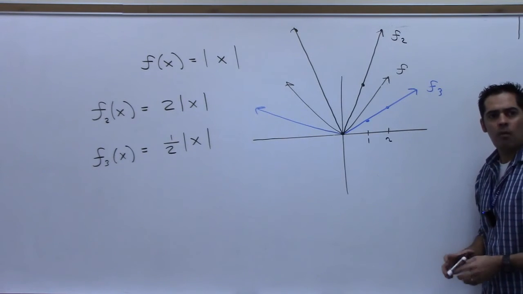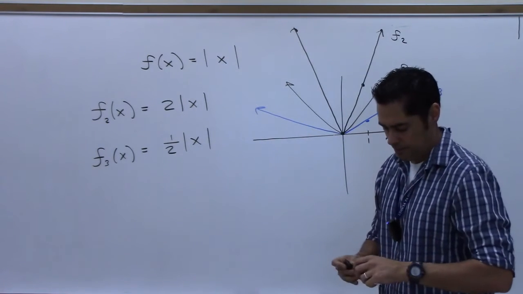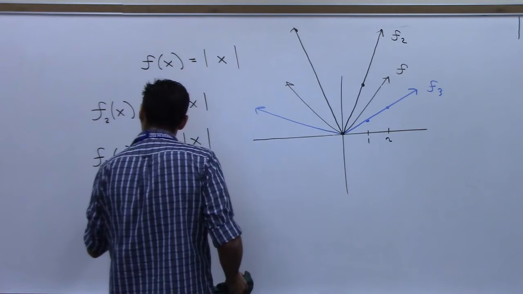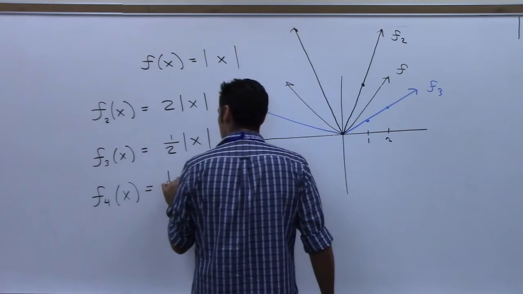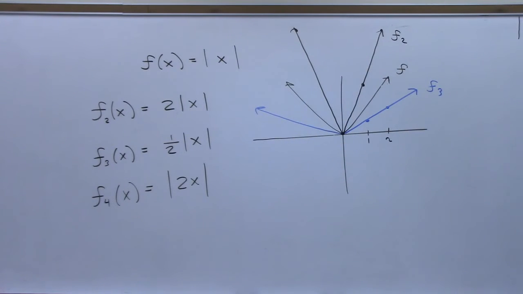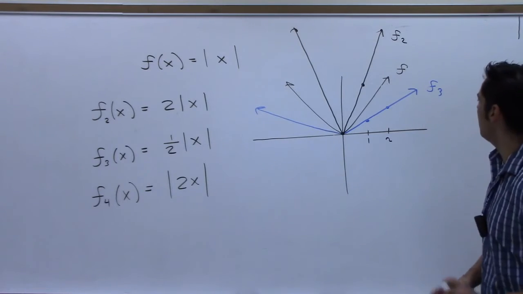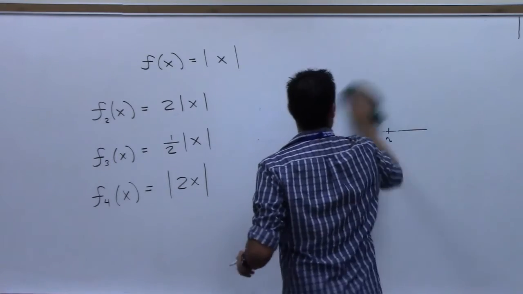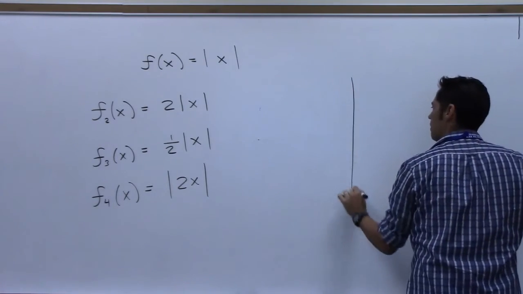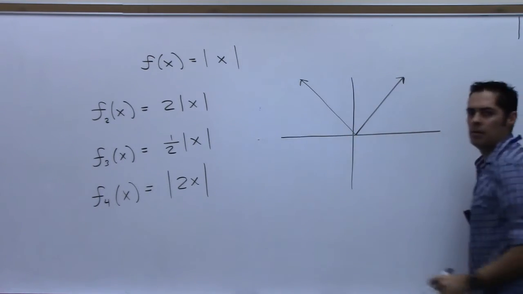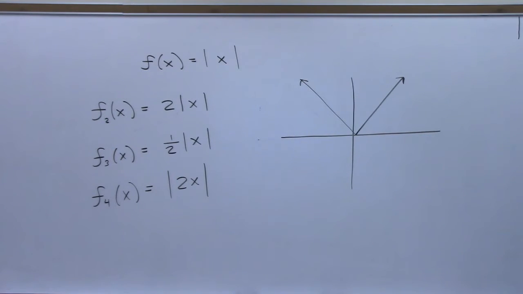All right. Now, what if the number that you have is inside? Let me show you those. I'll put those here. F4. So what if you have in here 2x like that? Well, let me have the original one up here, and get all these others out of here. I'll just draw a whole new one. Okay, here's the original one, like this. So what does doubling inside do?